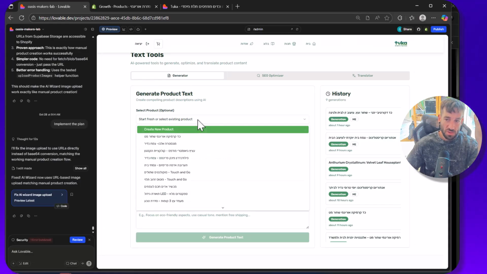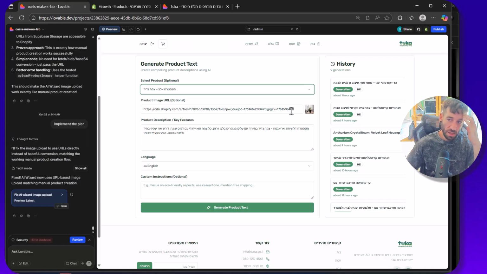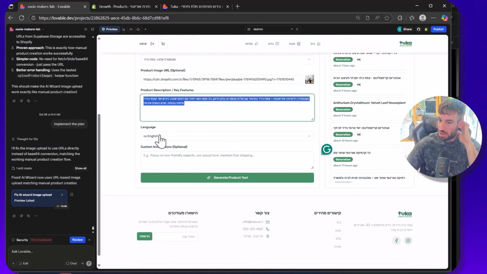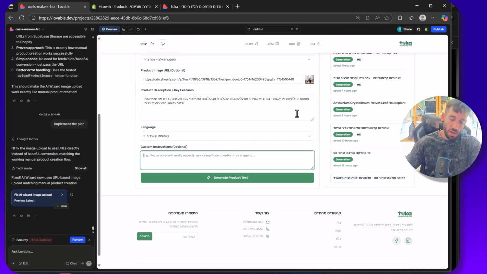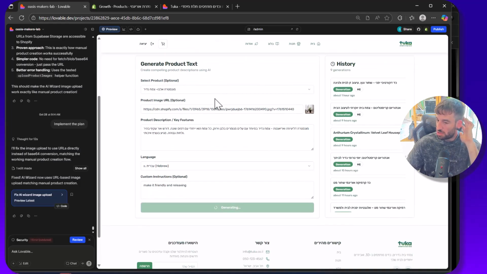What you mainly can do is select one of the products and you can see the product images and of course the product description. I can then ask to make it friendly and relaxing. Let's go with that. So I chose the product.